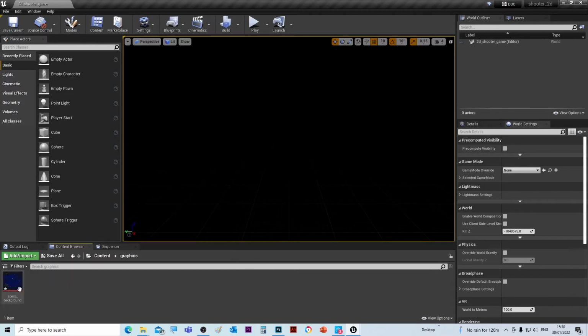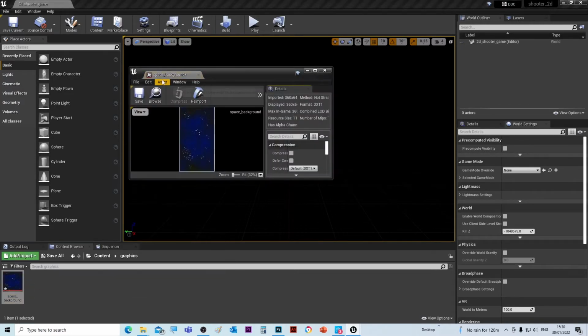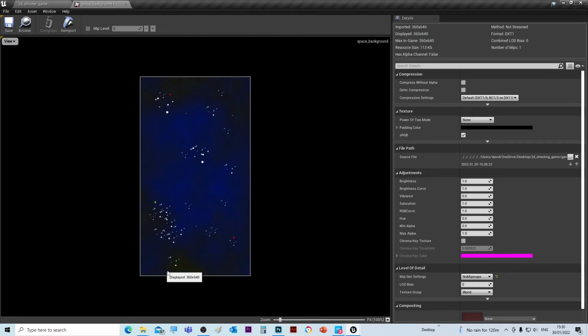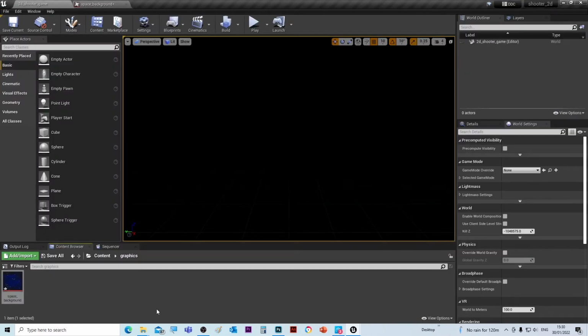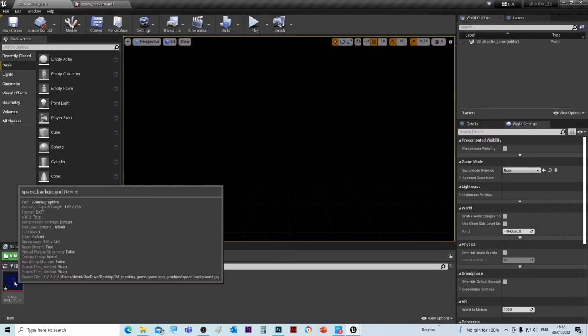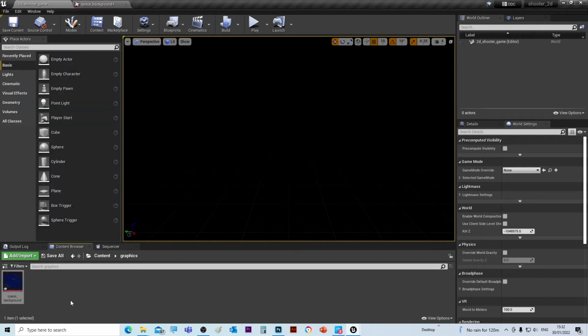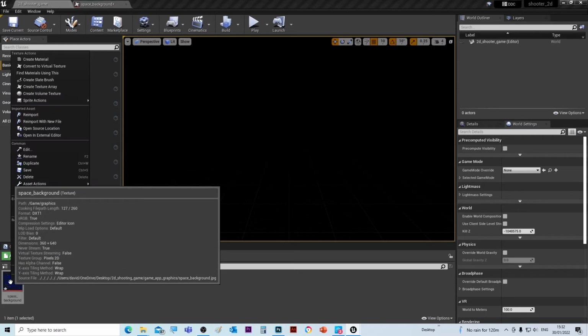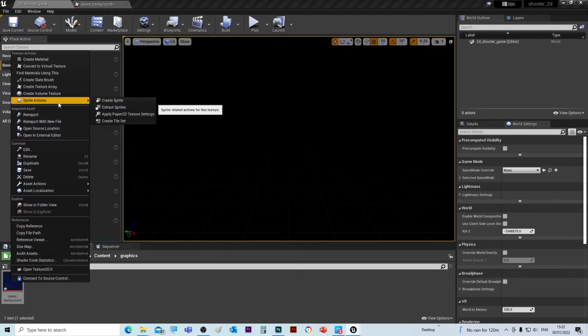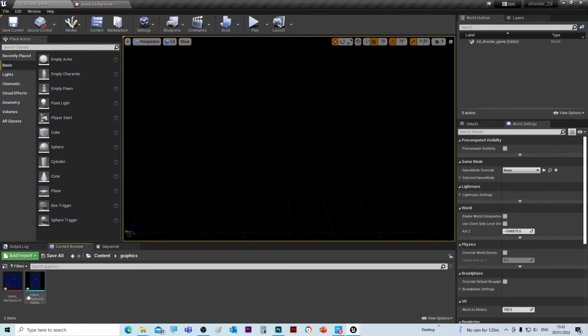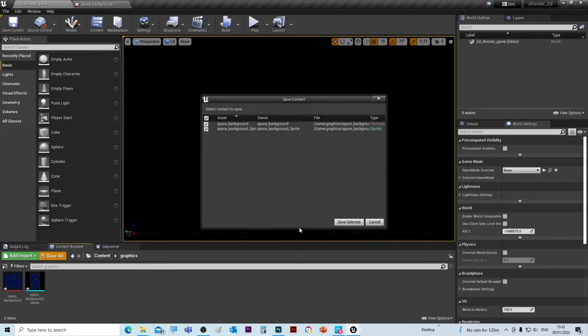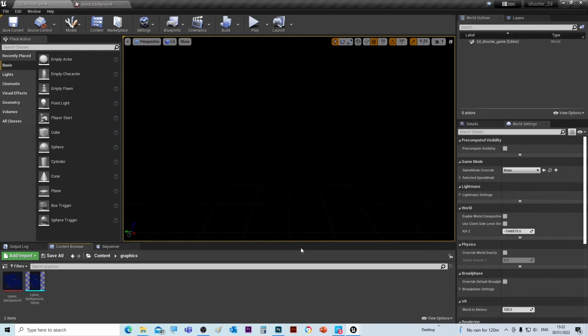You can have a look at it inside the Unreal Game Engine. If you double click on it, there's an image viewer. You can see your image, and it tells you how big the image is. But you've created your image now, so you right click on the image, go to Sprite Actions. First of all, apply Paper 2D texture setting. Now that will make sure that it's always illuminated, it's not affected by lighting, and then right click on it and then create sprite. And you can keep it the same name, so we'll save all of that.